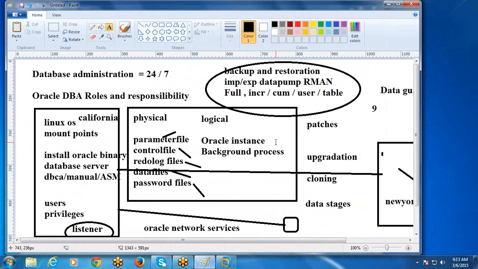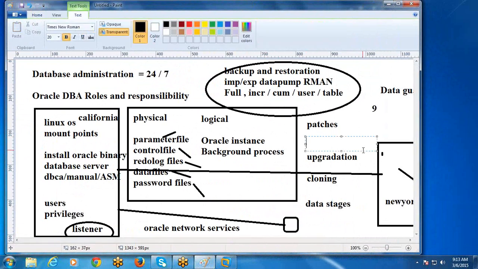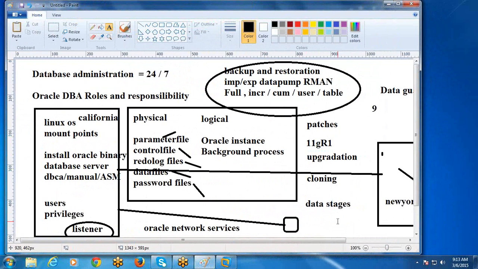Is it clear, Nasima and Ronald? Yeah, we are clear. I have a couple of questions. First, are we going to cover server performance tuning, and which version of Oracle are we going to learn? Performance tuning I'm not going to cover, that's a separate course here. I'm going to cover Oracle version 11g R1. So we are going to use 11g R1 here. For performance tuning, there is a separate course. Okay, got it. And Ronald, do you have any question?